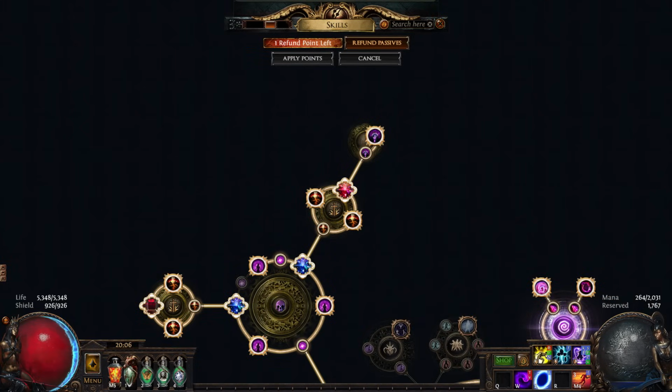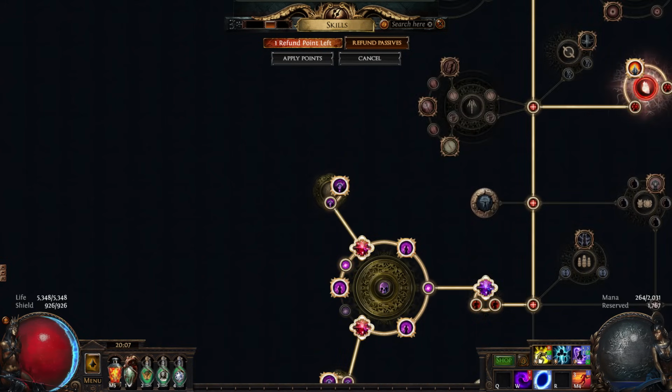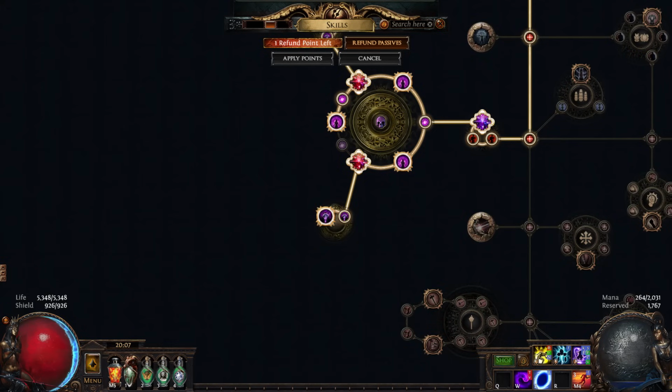Next we branch off into 2 medium cluster jewels. These add some powerful AoE notables like Towering Threat and Vast Power. Finally we got 3 identical small cluster jewels. All of them add the following notable: Born of Chaos. This one increases our maximum chaos resistance by 3%.